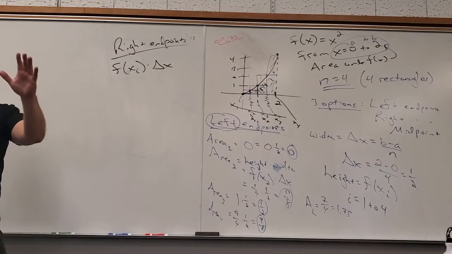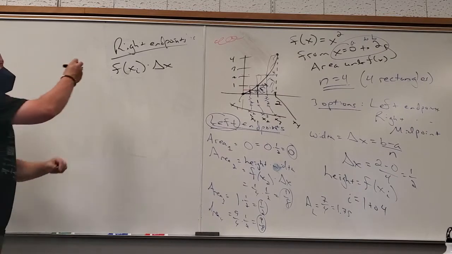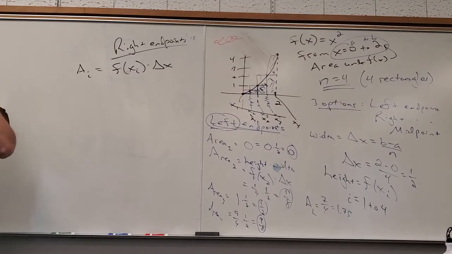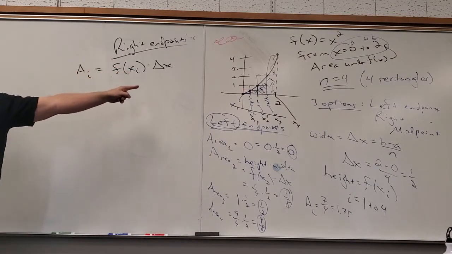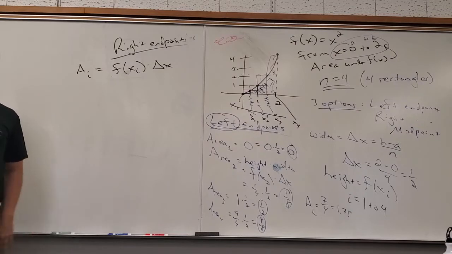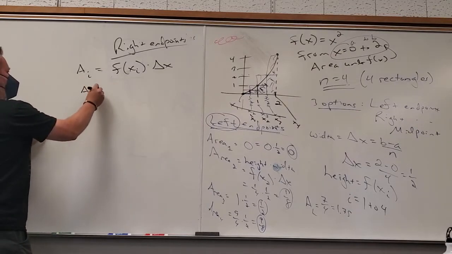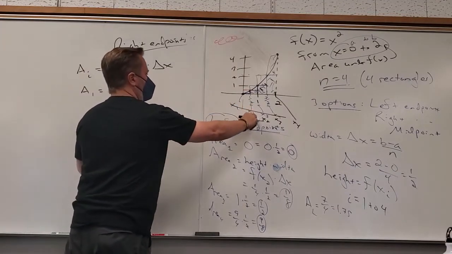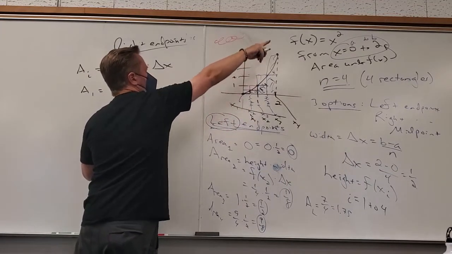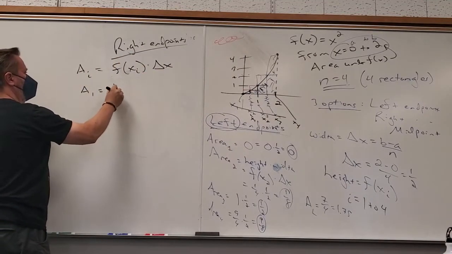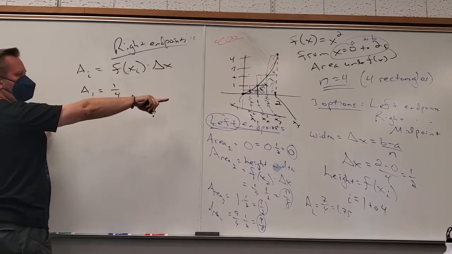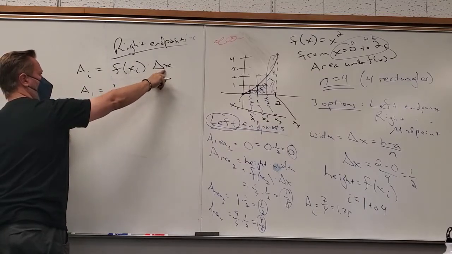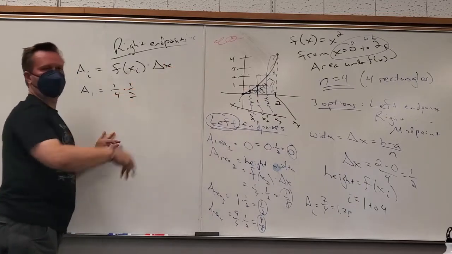I'm not going to fully formalize this yet. So this will be the area of the ith rectangle. And again, the language I'm using is harder than the actual thing I'm doing, right? Just finding areas of rectangles. So what's the area of the first rectangle? It's going to be f of 1/2 squared, so 1/4, that's f evaluated at the first point, times the width 1/2. But for this problem, it's just 1/2, right?